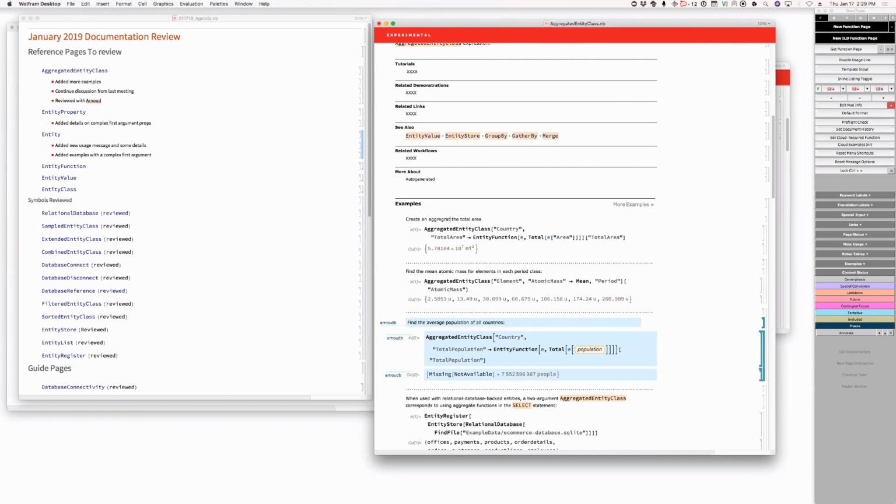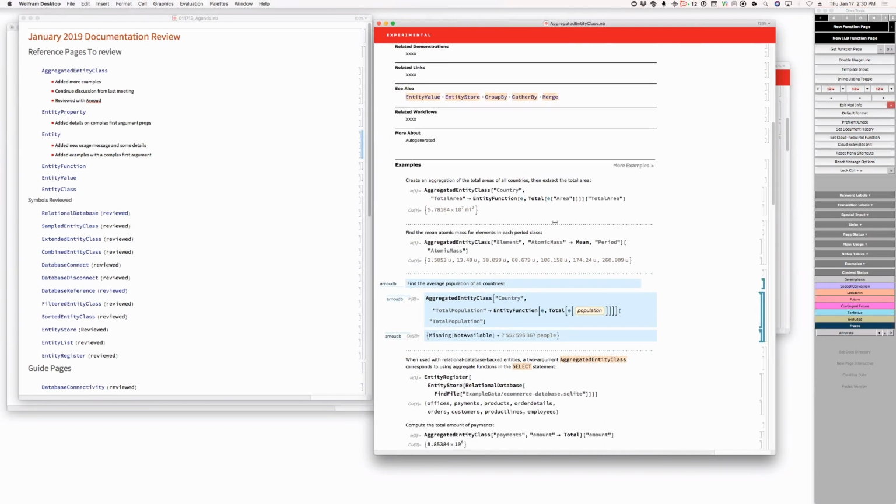Create an aggregation of the total areas of all countries. Then extract the total area. I don't know, it's somewhat confusing, but whatever. Maybe without the first total.